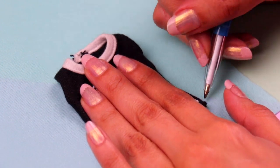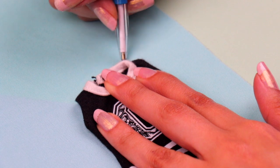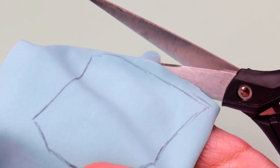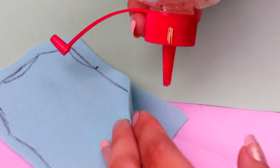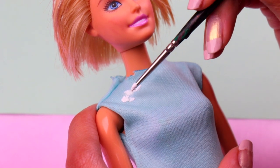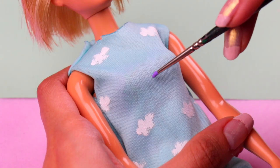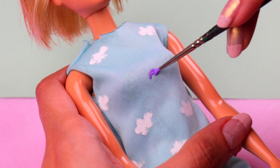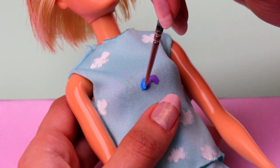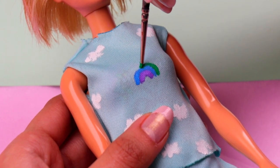Now let's move on to Rainbow Mom. First, let's make her outfit. Grab a Barbie top and trace its contour over the sky blue fabric, then cut it out with our scissors. We're gonna make Rainbow Mom a cute outfit that matches perfectly with Rainbow Dad's. Glue together the two pieces of the top, and just like we did with Rainbow Dad's outfit, use a thin brush and some white acrylic paint for the cloud print of her top. Then let's paint a cute rainbow design right in the middle of the chest area — start with a cute lilac arc, then a cornflower blue arc, followed by a Kelly green one, and do the same with the rest of the colors.